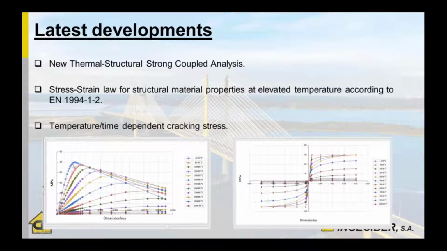compression stress strain diagram for concrete that is reduced with temperature from 0 to 1100 degrees, where this compression parabolic law is being reduced, and the same for steel with linear steel laws that are modified. And also for the concrete, the cracking stress is a new implementation that is temperature and time dependent cracking stress. That is an example for RDA concrete properties. We have all these options.